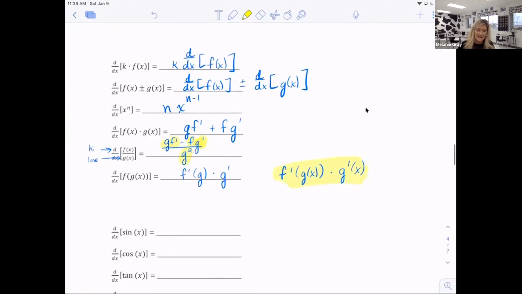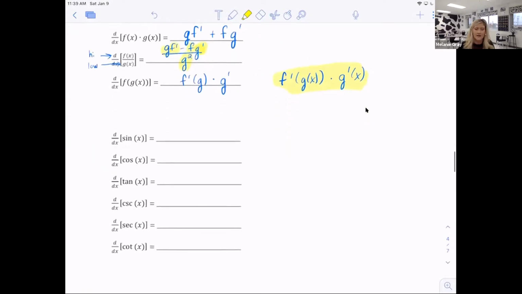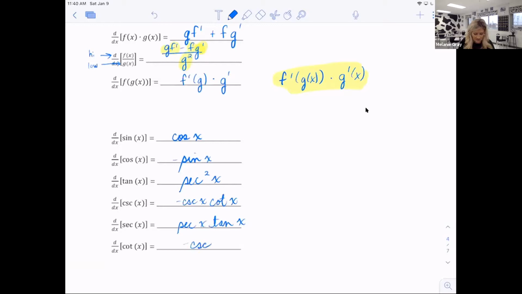Then down at the bottom of this same page, we have the trig derivative rules. And so with the derivative of sine, we know that's cosine. Derivative of cosine is negative sine. Derivative of tangent is secant squared x. All of these things should go on your yellow sheet, my friends. You should make note cards so that you make sure you memorize for the exam. And then for cosecant, it's negative cosecant x cotangent x. And then secant is secant x tangent x. And then finally for cotangent, we have negative cosecant squared x.